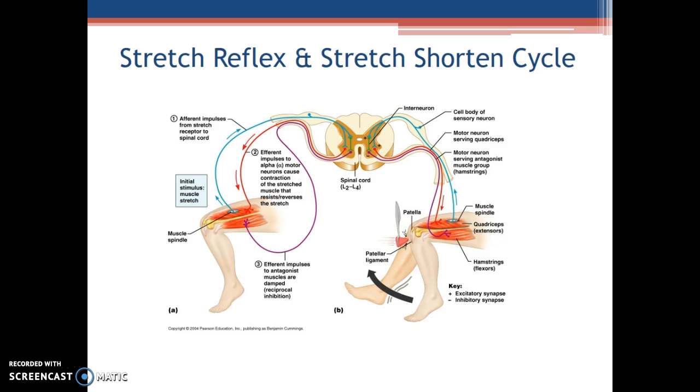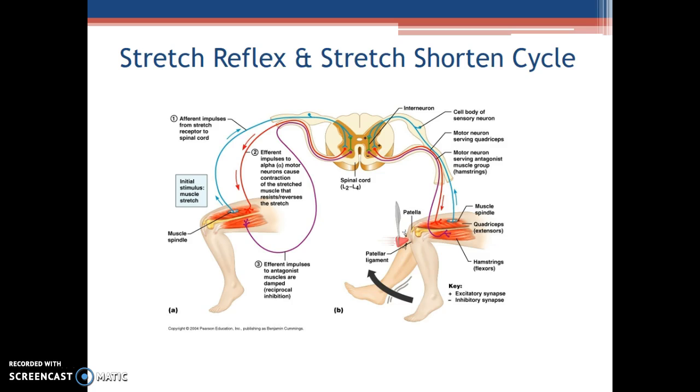For stretch shortening, it's an active eccentric contraction, a stretch of a muscle, followed by an immediate shortening concentric contraction of that same muscle. This allows for a quick burst of power as it acts as a kind of elastic band. The eccentric contraction allows energy to be stored in the muscle's elastic components. Then the quick concentric contraction quickly releases that stored energy, giving you an explosive burst of power. This is most important and common when testing for power, of course, in the vertical jump test.